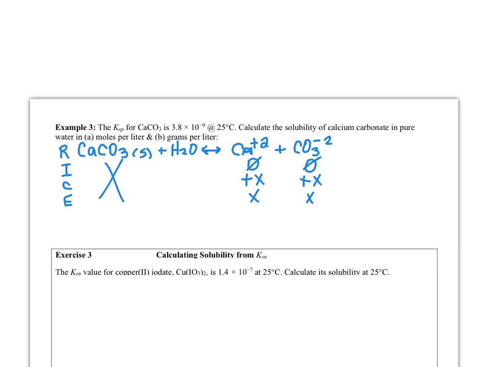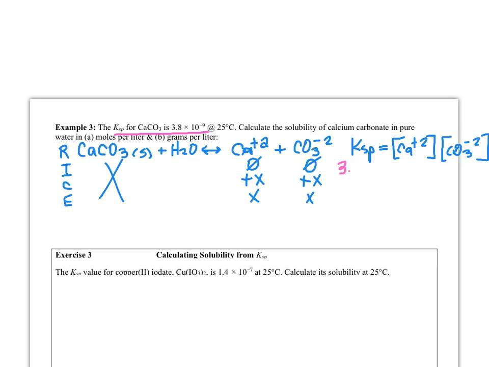Nicely, though, we have a nice KSP expression. My KSP is calcium ions, in brackets, times carbonate ions. All right, well, what do we have? We have the ability to solve because we have the KSP. So it gave us KSP this time. So we're going to plug in, and we're going to come over here, and it tells us what the KSP is. 10 to the -9. That's not super soluble, but it is a little bit soluble.